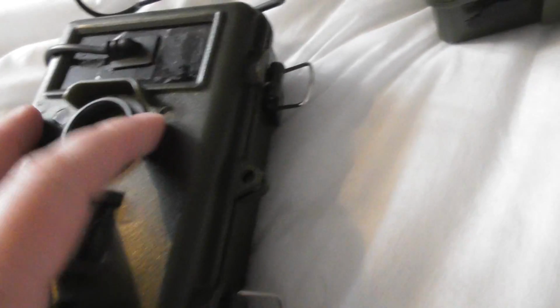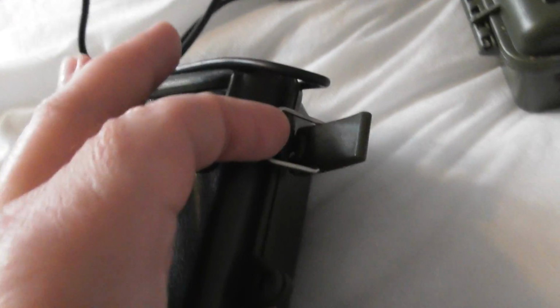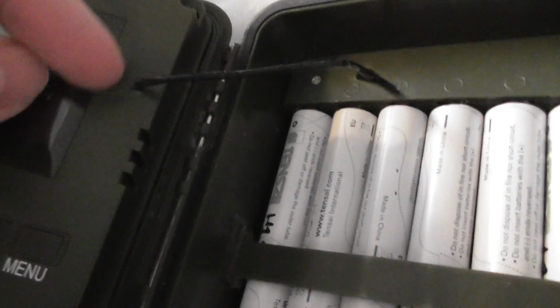Okay, so whatever plasticky rubbery material they use to cover their wires is not good enough. It's not strong enough, and they haven't made the hole big enough so that there is a bit of room for these wires to move. And all you've got to do, once open, is close the device and then lock it shut with those two little metal bits there. So there's nothing that I've done wrong. It's just a normal opening and closing.